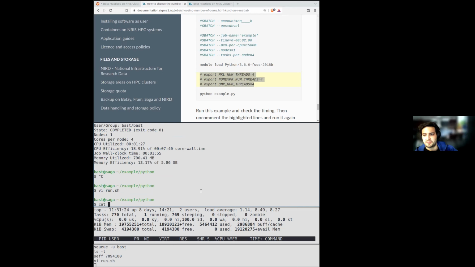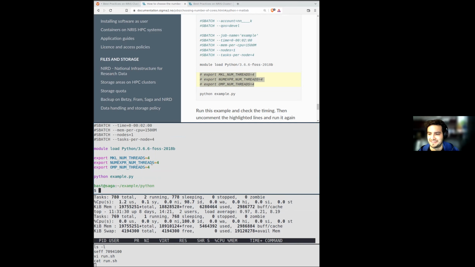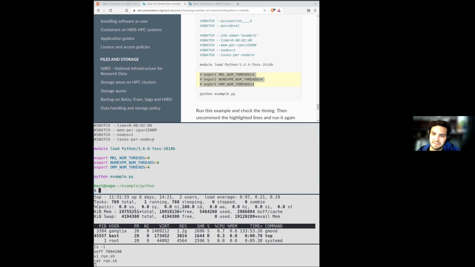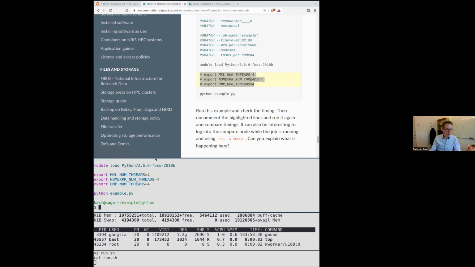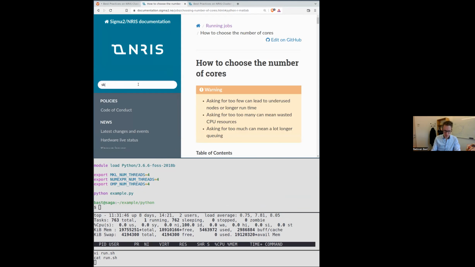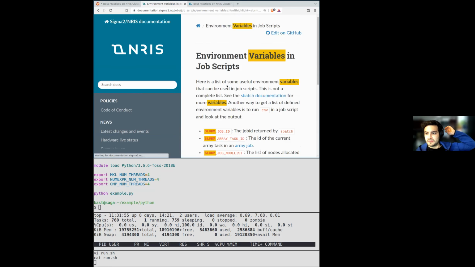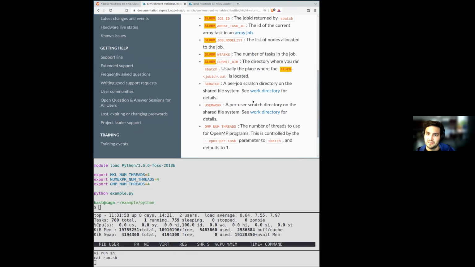Slurm also sets some variables, so if you sometimes change from 4 to 8 or something, and you don't want to do it by hand, where there's always a risk that you forget one of them, you can also set them to a Slurm variable. That's great info, and I can never remember them, but they are good to know. Slurm variables. I mean, we can also SSH into the job to see which variables are set at that moment.